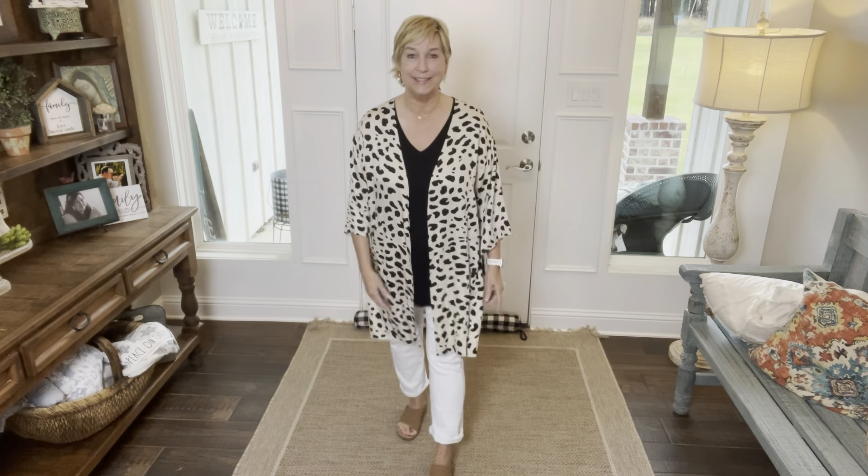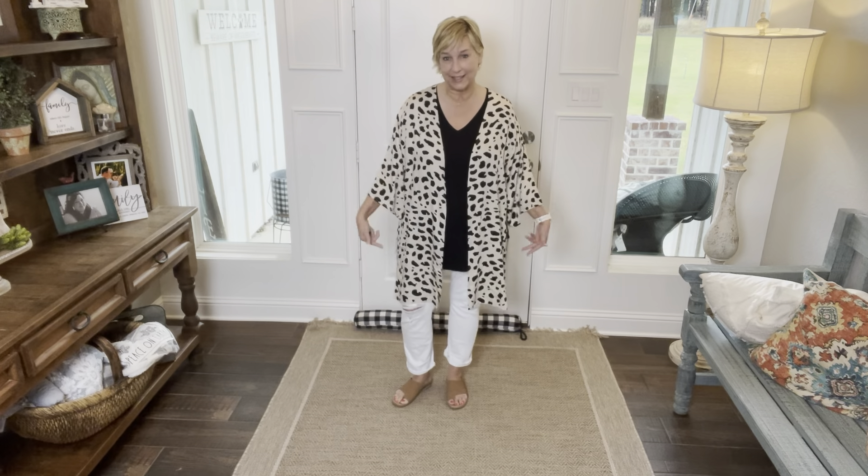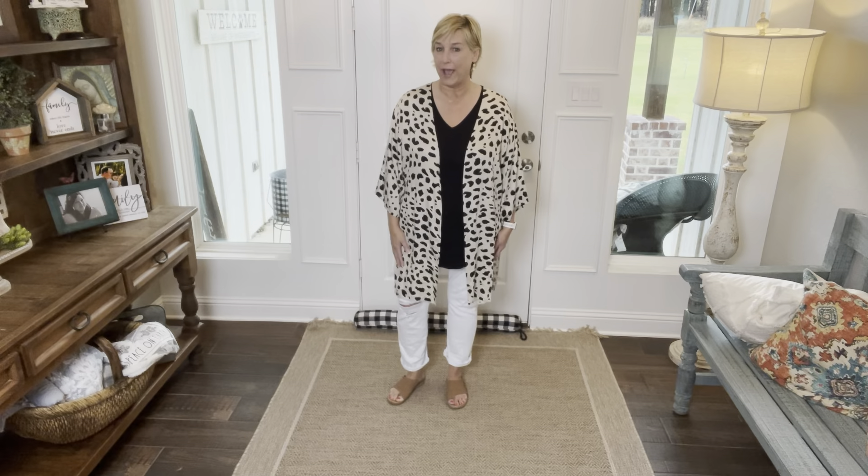Like I said in the intro, I struggle sometimes with fit from Fashom, that's why I sized up twice. But this kimono — I love it and I knew I would. I think it looks really cute just like this, and I think this is kind of what they had in mind with those white jeans. It's a very summery outfit. The model in the preview had it tied up, which is cute too — it's the perfect length for that. If nothing else works, we have a winner!